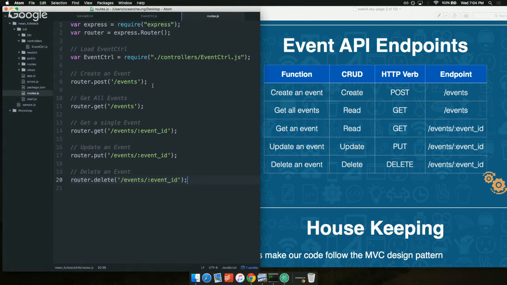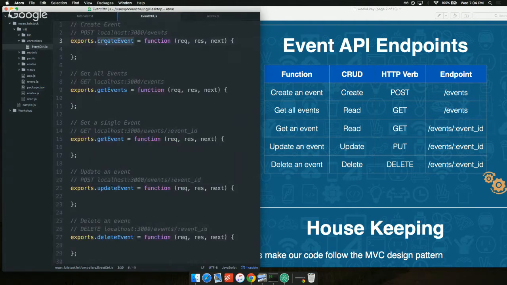So what we want to do now, or whenever you guys have this, yeah, we have our event controller that we exported all these actions, these functions that respond to actions we want to happen on our data model. If you remember, in event controller here, we said exports.createEvent, exports.getEvents, getEvent, updateEvent, deleteEvent, the actions, and they're exported.